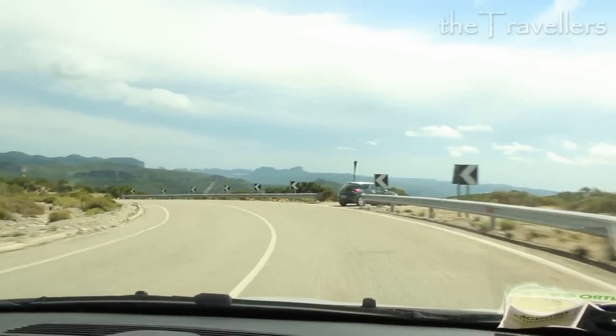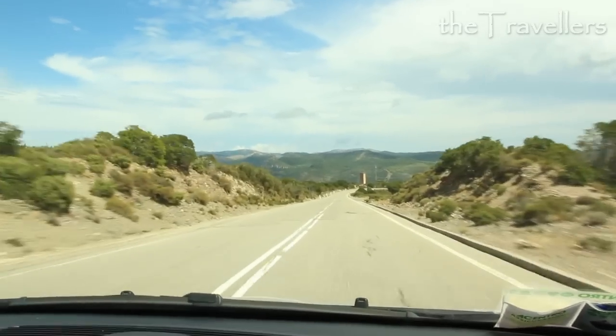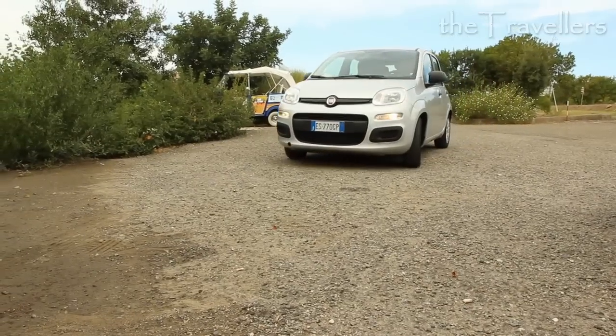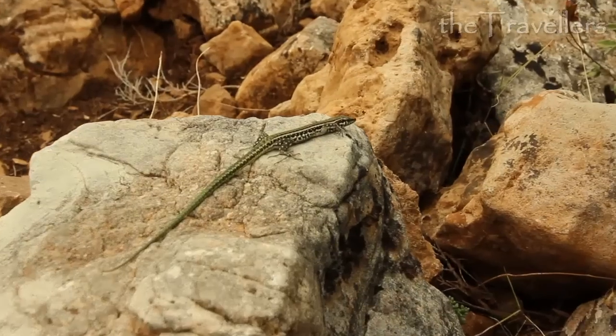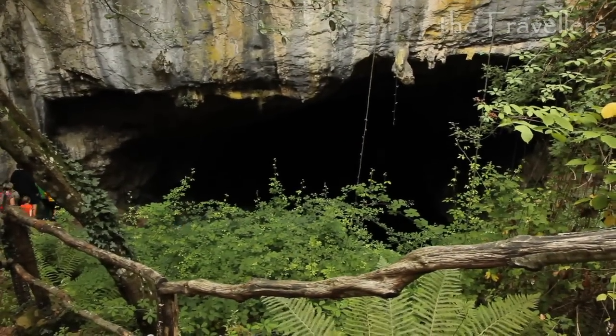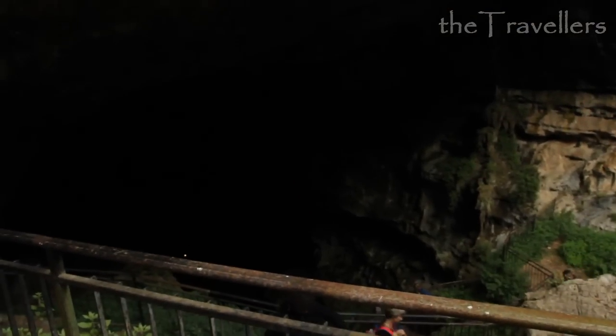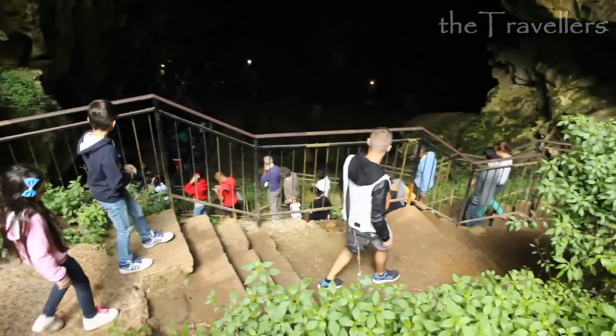In Sardinia, there are many beautiful grots. These long serpentine ways lead you to the mountains, and many panoramic views are guaranteed. We are now in Olasai at the Grotta Sumamuri, which is two hours from Cagliari by car. You really have the feeling that you are going to the underworld — a thousand steps for an unforgettable adventure. The more you go down, the colder it becomes. You need a jacket, for sure.